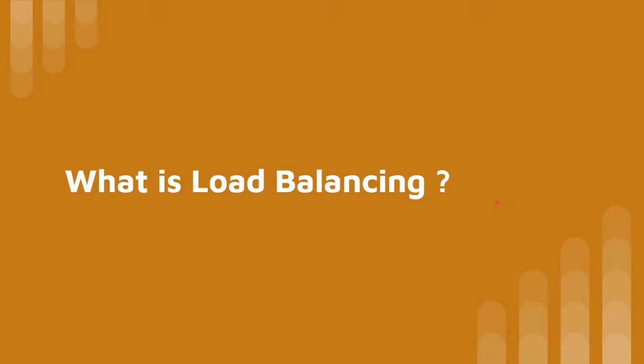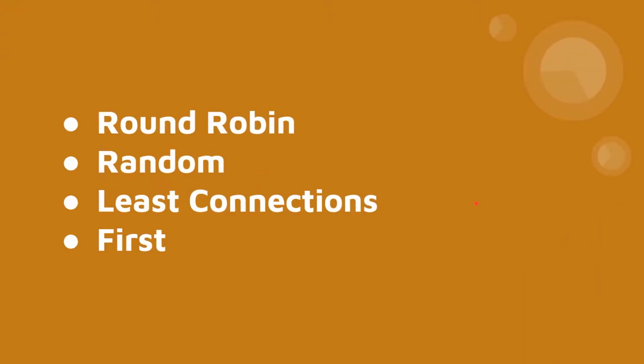Before we get started, let's talk a bit about what load balancing is. This is essentially the way in which servers distribute high network traffic to ensure the smoothest communication between the client and the server. How is this done? This is done via a variety of algorithms, but the two most popular are round robin and least connections. In this experiment slash project, we're also going to be looking at random and first.